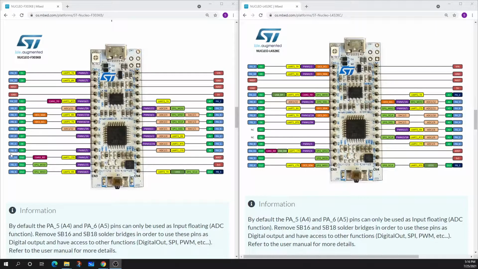What we do care about are these other pins, PA8, PA11, PB5, and PB4. We can see here on both the L4 and the F3 that both are connected. I do want to stipulate that in later, more advanced parts of the lab we might need some more advanced configurations, such as SPI, ADCs, UARTs, and PWMs. Depending on which board you're using, you might have different pin configurations. As we can see here, in this intersection, it's different for the L4 versus the F3. So just be aware of that. But for the most part, for the STM32 lab, which is parts 1 and 2, we don't need to worry about which board we have.